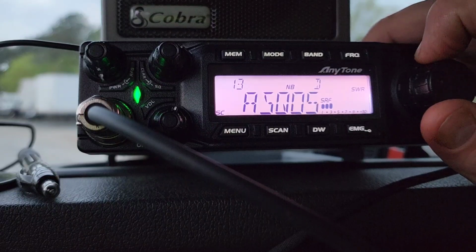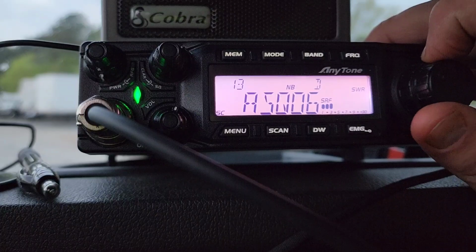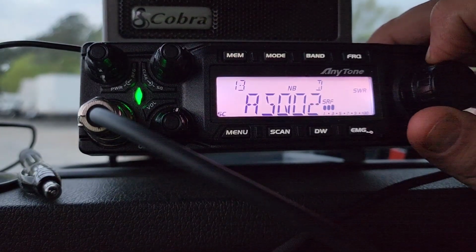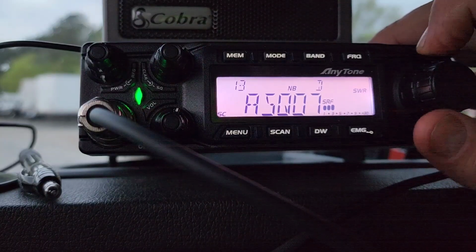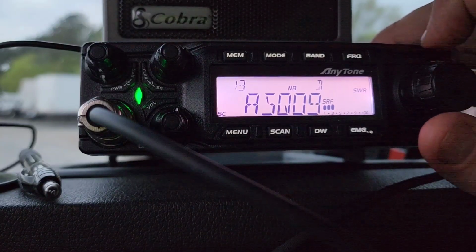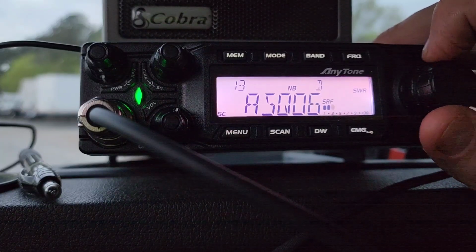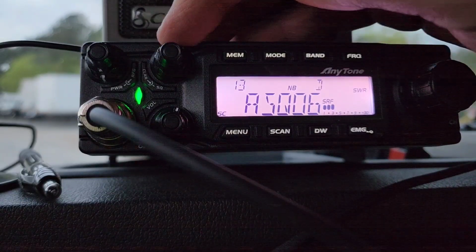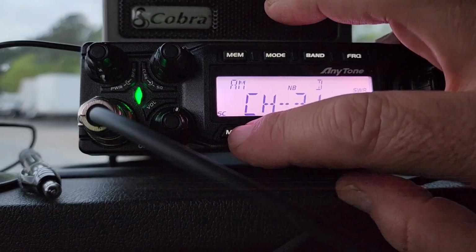ASQ, I have no idea what. Oh, that's auto squelch. So you can turn this from 1 to 9. And, yeah, that'll squelch out up to a certain point. But then you can still use the knob right up here to squelch out more.